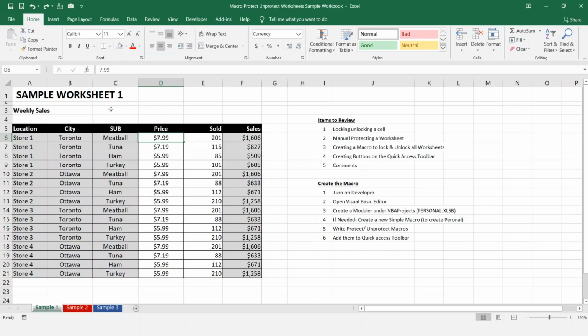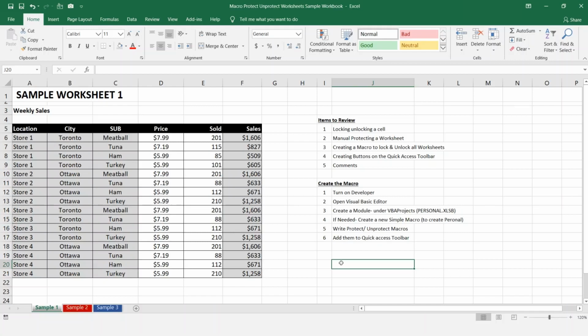Now, if I needed to lock and unlock all of these worksheets at the same time, it could be a lot of work, especially if you had, let's say, 10 or 15 different worksheets in a workbook. You'd have to manually go and unlock every single one as you need access to them. So what we want to do is create a macro to lock and unlock all worksheets. So what a macro is, if you have tasks that you do repeatedly, we can record a macro to automatically do those tasks for us. It is an action or sets of actions that you can run as many times as you want. And when we record a macro, we're recording all of the mouse clicks and keystrokes.